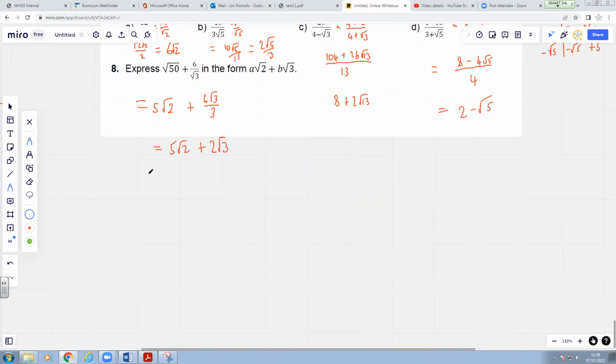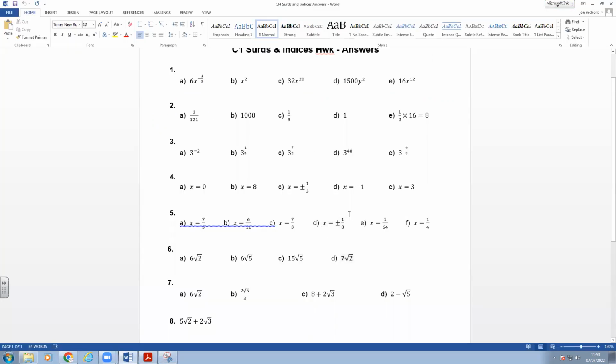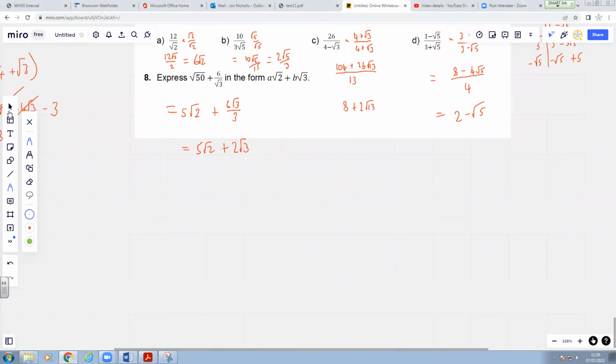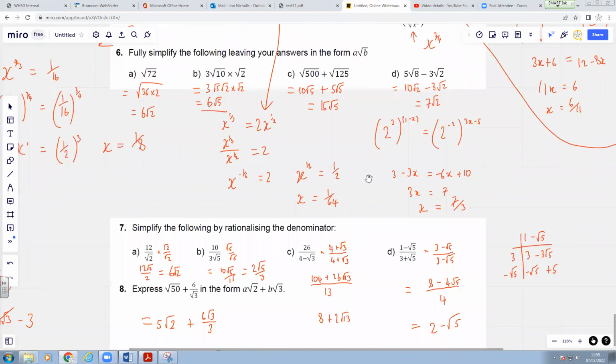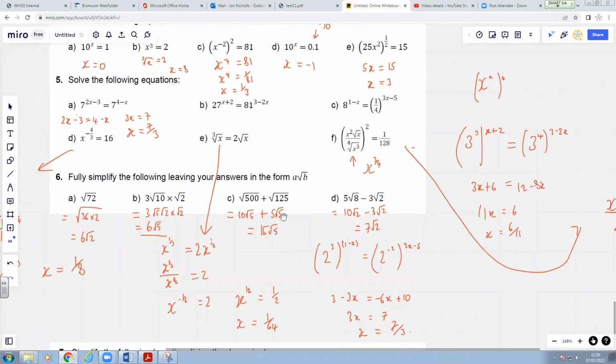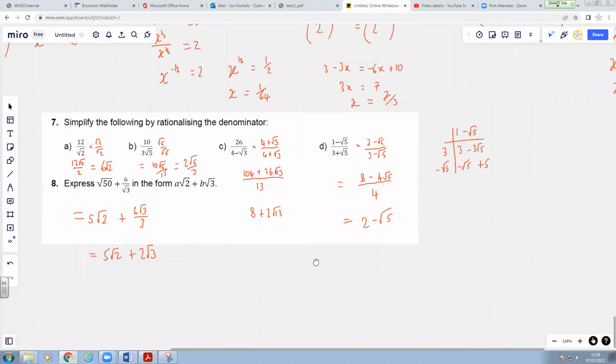Okay, hopefully I got through that without making any mistakes. Let's have a quick look at the answer sheet. Looks about right. I don't remember getting 3 to the 40 on question 3D. Did I get 3 to the 40 on question 3D? I hope so. I can barely remember. It's normal as well to make little errors. Yeah, all maths teachers do it. Looks like I've got it right here. But all maths teachers do it, all mathematicians do it. We all make little mistakes.